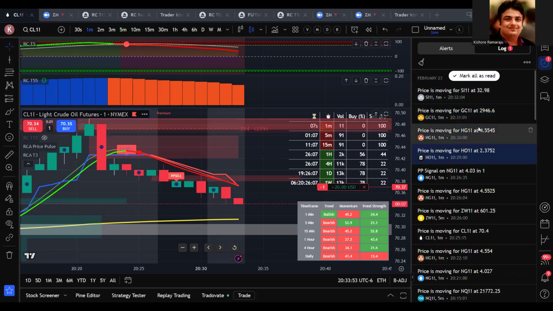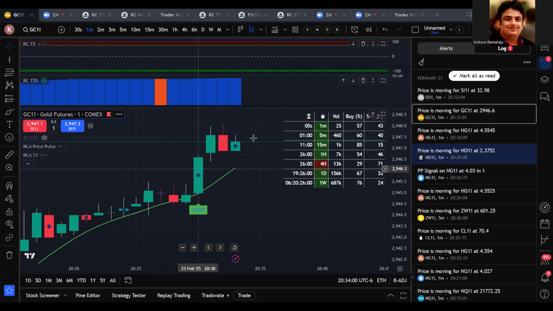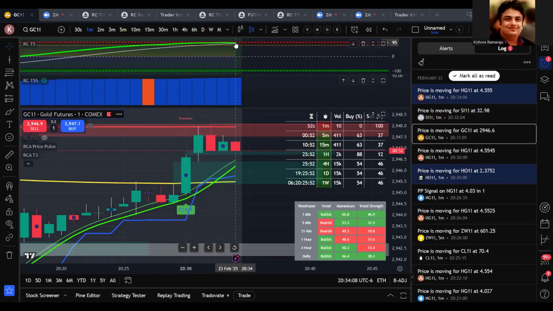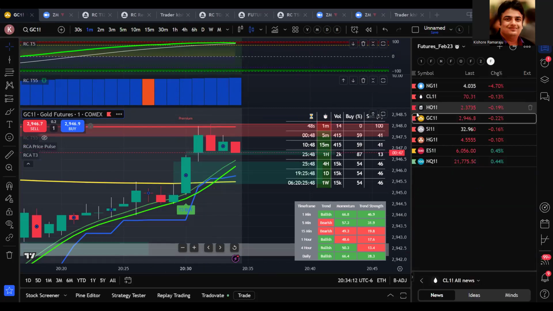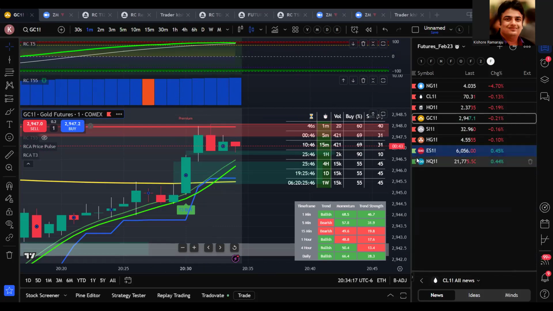Let's go to some other trade. Gold. We got an indication for gold and silver. Let us go to gold. So gold, I got a T3 buy. I got this one, but it already went so much to the top. And we are mainly looking for bearish, right? You already indicated that all these are bearish. My ES is bullish. My NQ is bullish. So you keep green for these two, red for all these ones. So we mainly wait for a sell signal on these ones, buy signal on these ones.